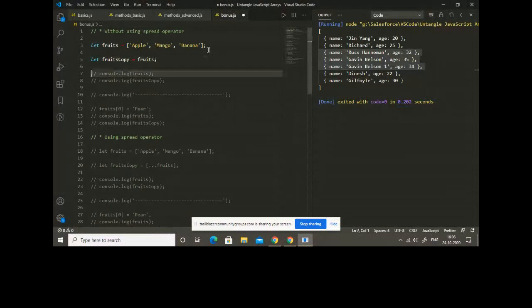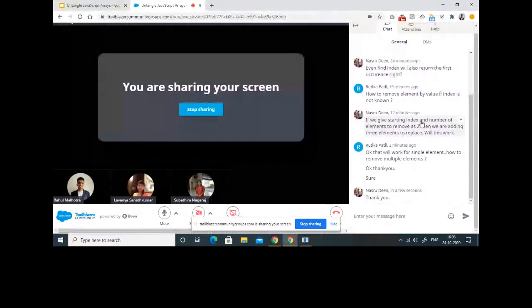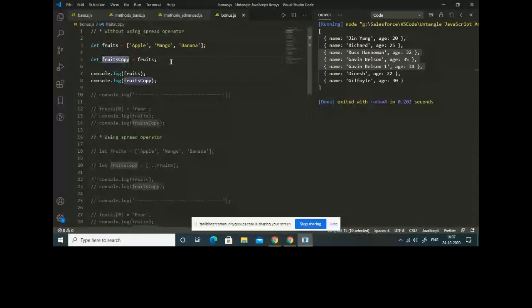Now, I have a question for all of you, and I want all of you to participate. Please, it's a request, okay? So I have my fruits array, like apple, mango, and banana, and I created a copy of the fruits array, like fruitsCopy is equal to fruits. And then I'm console.logging this fruits and fruitsCopy, right? So what do you think? What will be my result? I mean, what will be displayed out here? Let's see that first. So I have just initialized one array named fruits. I assigned it to a different variable named fruitsCopy, and I'm console.logging both the arrays. What will I get?